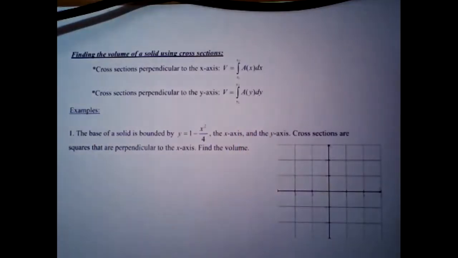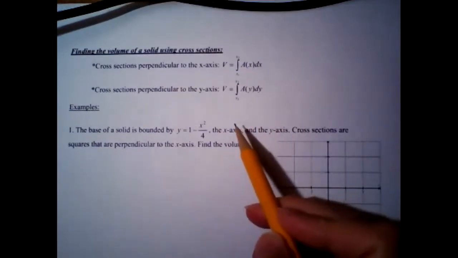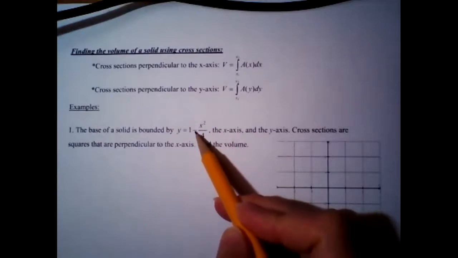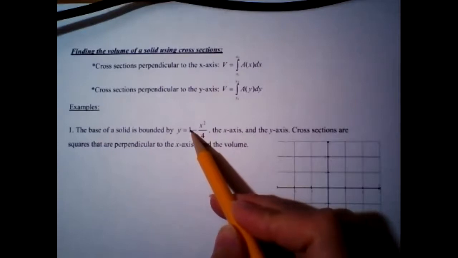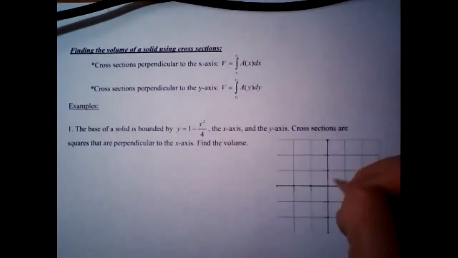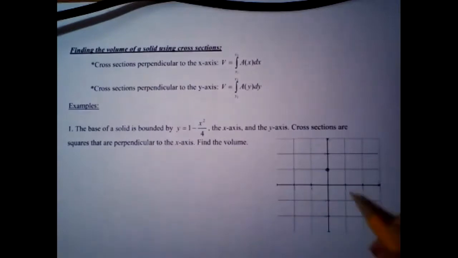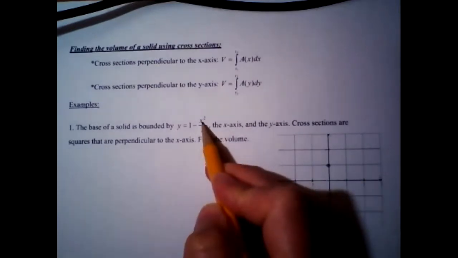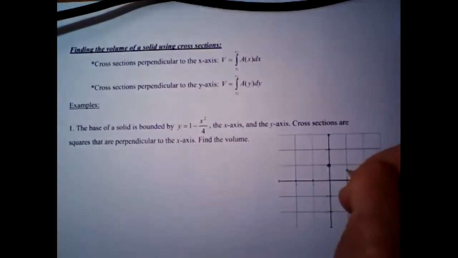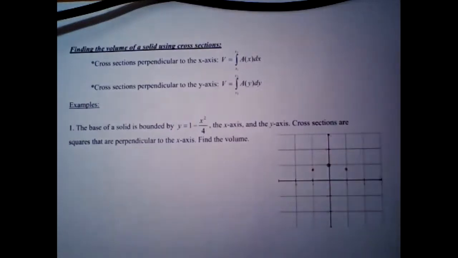All right, here we go. The base of a solid is bounded by this graph, the x-axis, and the y-axis. And we're going to stay in the first quadrant for this one. All right, so first let's graph this. It's going to be a parabola, and it's upside down because of the negative, and it is moved up 1. This is 1 minus a fourth x squared. So I'm going to have the point 0, 1, and then let's try and get a few more points. Let me try plugging in 1. If we plug in 1 for x, we're going to have 1 minus a fourth, which would be 3/4, so right about there-ish. Same point on the other side because it's going to be a parabola.